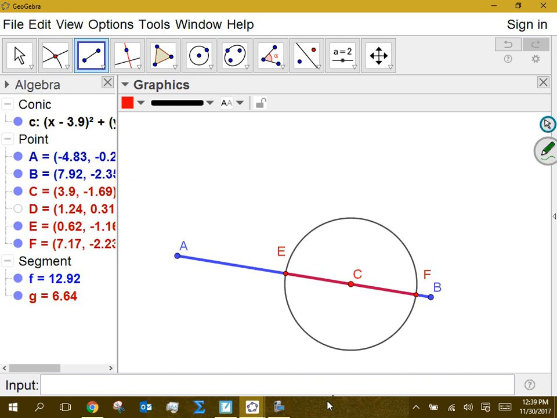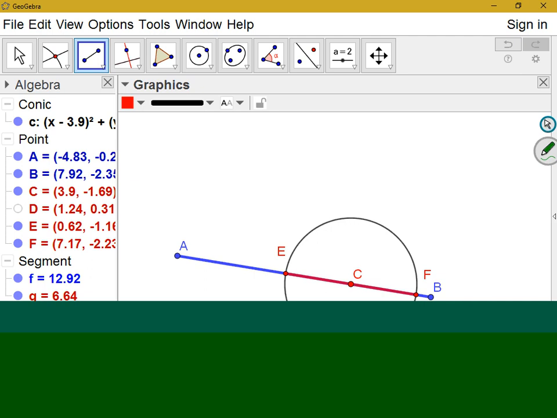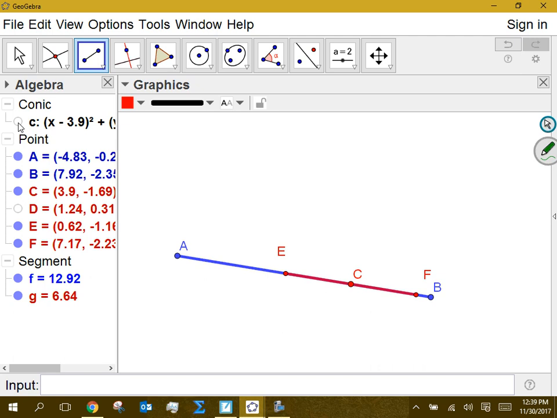And a diameter is always how big compared to the radius? Twice as big, right? So EC is a radius, CF is a radius. They're the same. So isn't C, by definition, a midpoint for that red segment? Does that make sense, everybody? So let's hide the circle. The only reason I had that circle is because I wanted to find those points E and F, because now we're going to go back and do the exact same thing we did in the last construction.